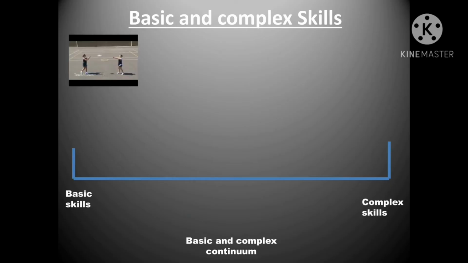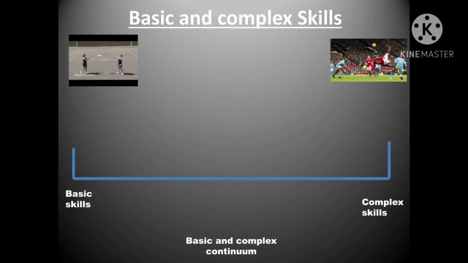Now, for an experienced performer, some skills will come really easy because they've done them so much. But you almost need to think, okay, when I'm learning the skills in that sport, which ones did I learn first? Which ones were maybe slightly easier, all the way up to the ones that are more difficult? Then maybe you can't really do that well. So it's probably likely that they're the more complex skill.